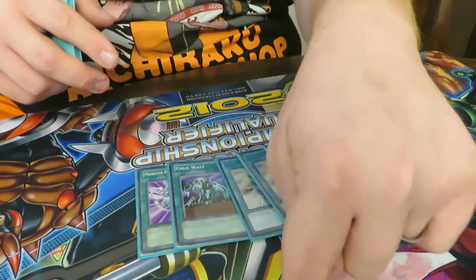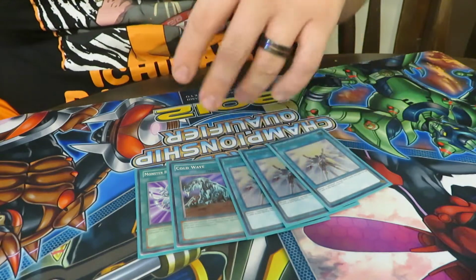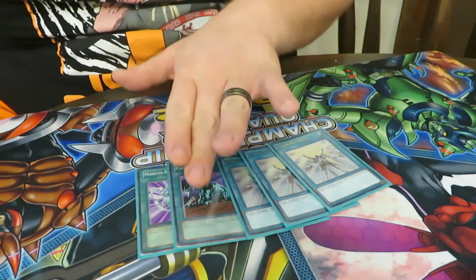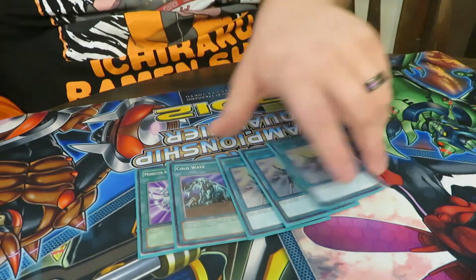And especially if Raikou mills a Wolf, or if you're sitting on Solar Recharges in hand for next turn, or you're sitting on Charge of the Light Brigade, some other stuff, Cold Wave just sets up for that broken explosion turn 2, and I love Cold Wave in the deck.